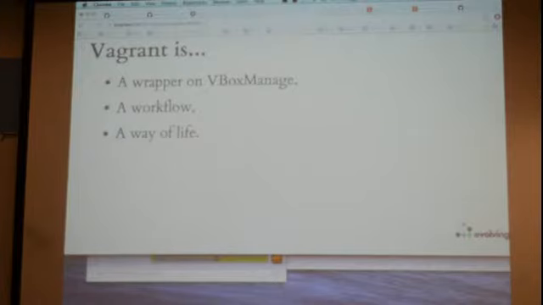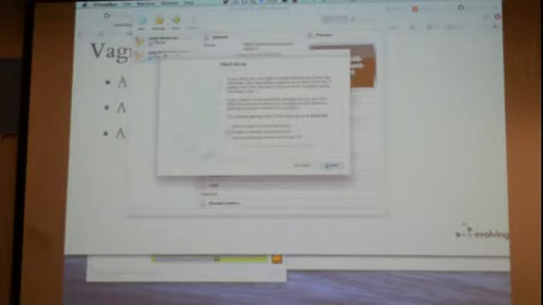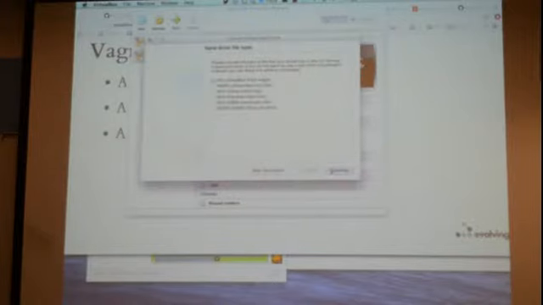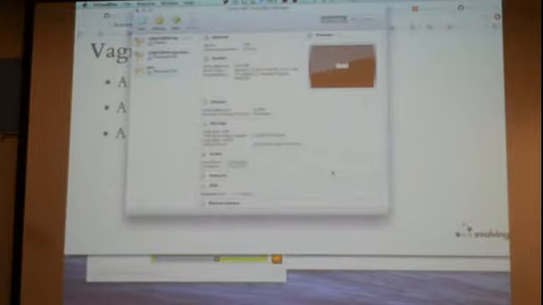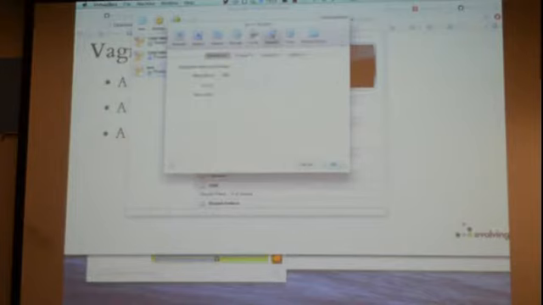Excellent. So, of course, the GUI for VirtualBox is not that complicated. You make a new VM. It's going to start asking you all kinds of questions. How much RAM you want to give it. What kind of hard drive you want. I guess it's going to ask you other stuff. It'll ask you some nonsense. Okay, I just made a new VM. There should be settings in there somewhere for networking settings as well.